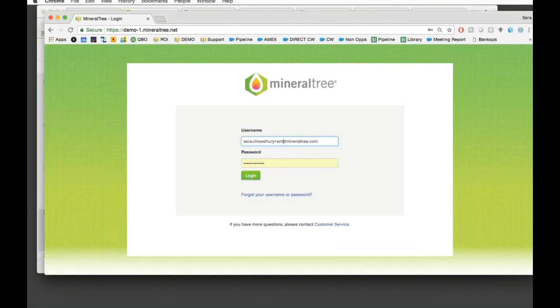When you get signed up with MineralTree, we're going to ask you for the address per company that you want to print on the check, the account number and the routing number. Usually you'll just give us a validity check and everything is there. And then you're going to give us a picture of the signature or signatures, because you can do dual signatures, so that we can create the image of the check for you.